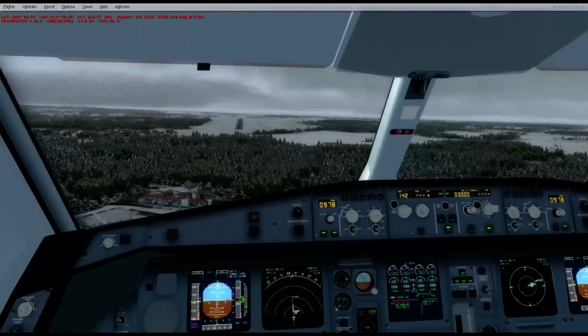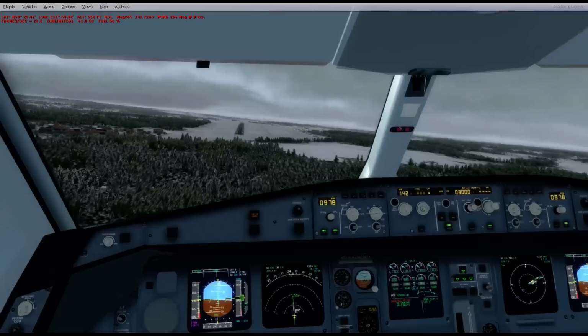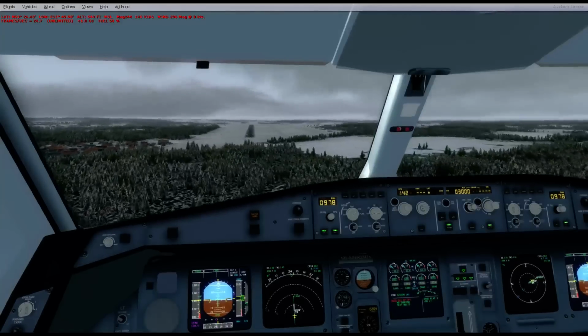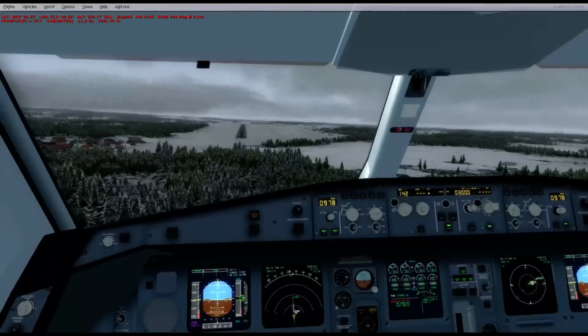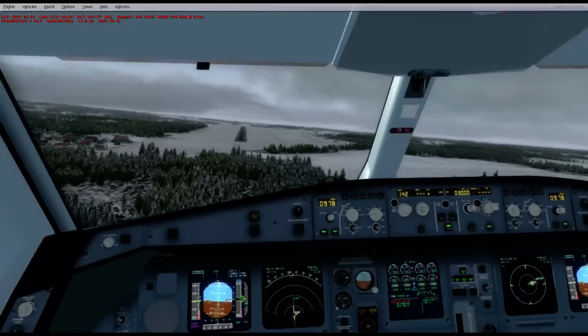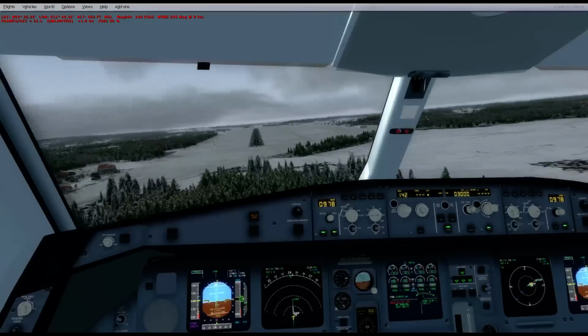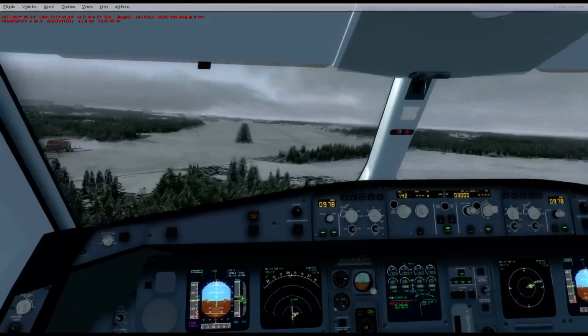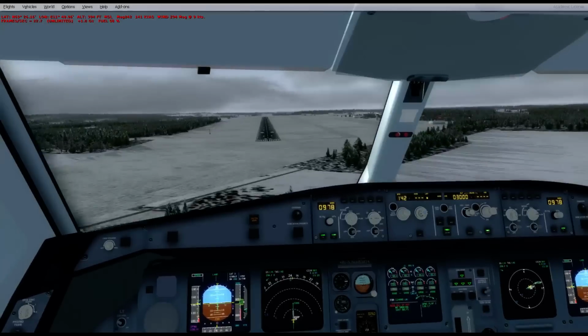Light slow. Yeah, light whatever. 400. Well, it's a bit unstable, guys, but I'm going to try it, I think. I'm still not at decision height. 300. Oh, this is unstable.